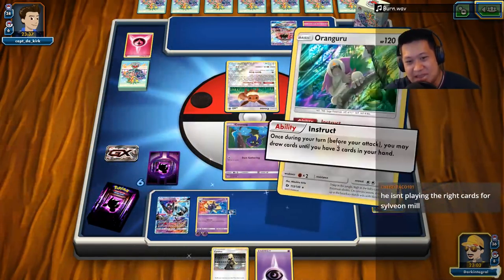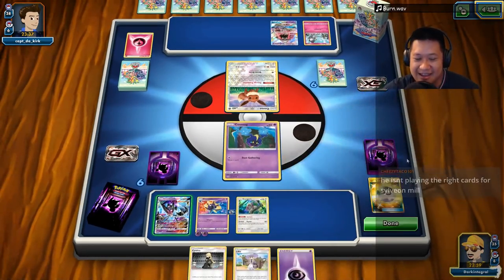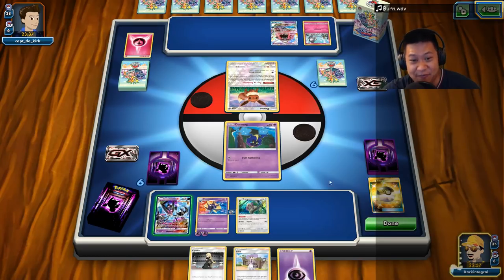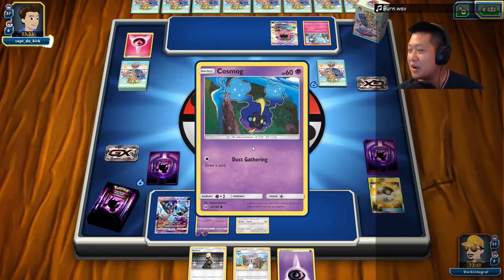Alright, so we're going to go ahead. Banana Master always got me, man. Always got me. That's okay. Leaving this guy up front, it's okay. He's got no energies, I think. Oh, I'd rather retreat this and not worry about a retreat. So we'll leave it there, man. We will leave it there.